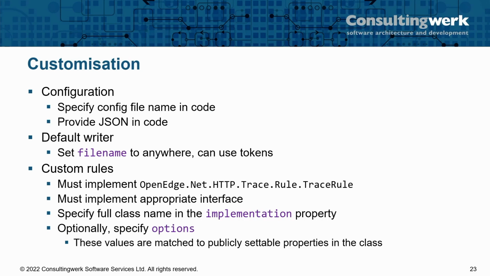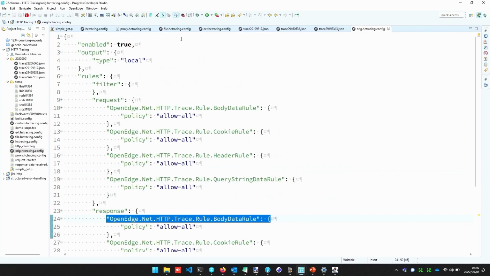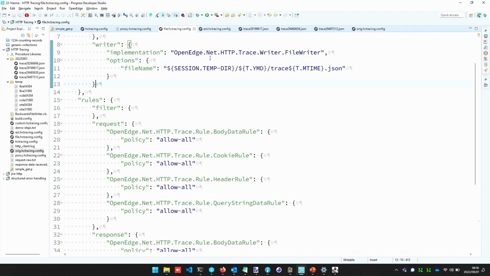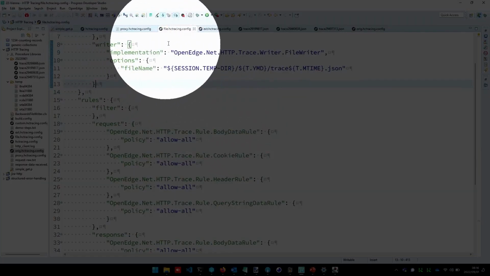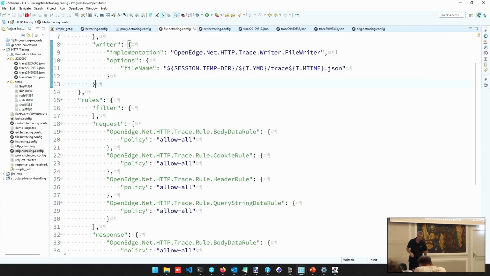I think more importantly, the implementation is really from the writers, right? So we have readers and writers, but they need to match an interface as well. And this implementation is a whole class name, and so you could put whatever you wanted in there. So if you wanted to write these off to a database, then you could just write a rule to write them to a database, and you could put various properties.